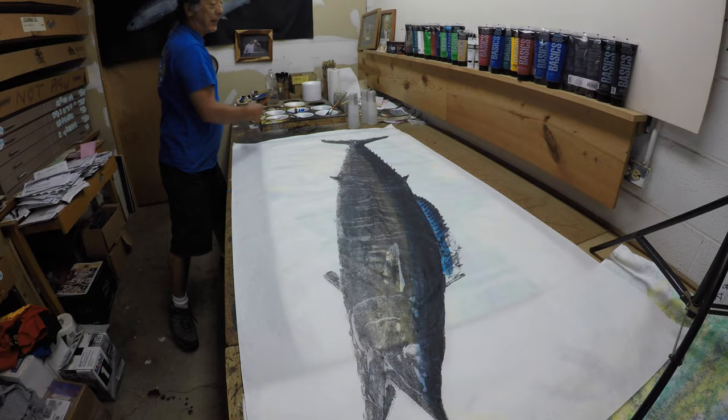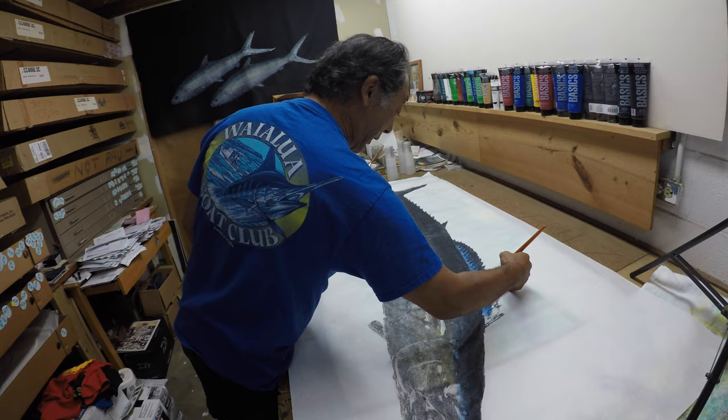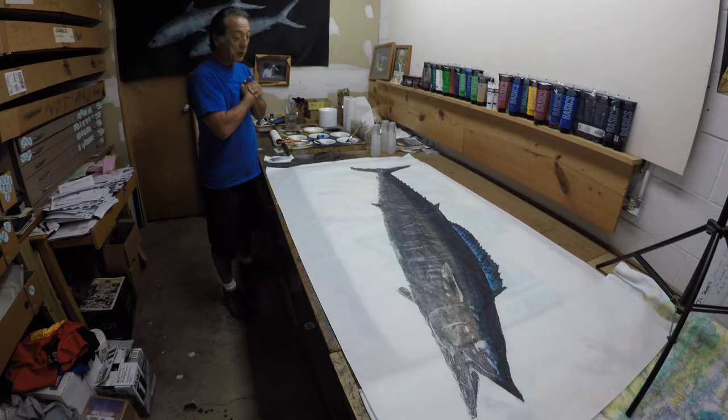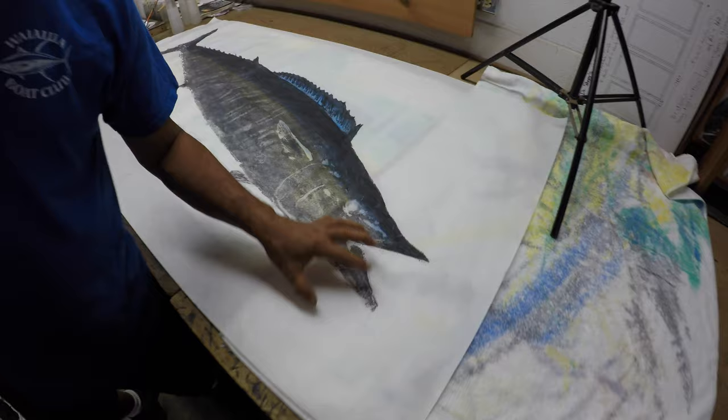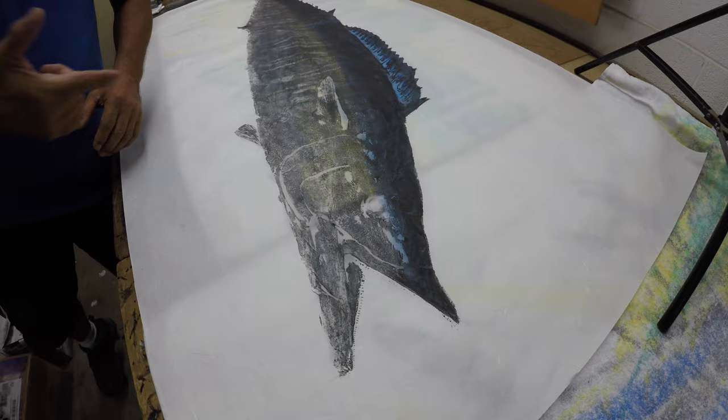When I close my eyes, I see those colors because, I guess without thinking, that's what my brain is used to seeing. I have a lot of opinions of my own, but in fact I just love catching ono, bringing ono home, and eating them. So we're gonna let this dry a little bit, and then we're gonna add life to it. See, ono got sharp teeth and scissors, right? Coming out good, so give it a few minutes and we'll come right back to it.